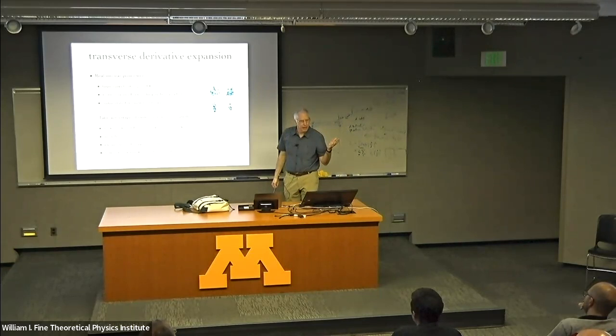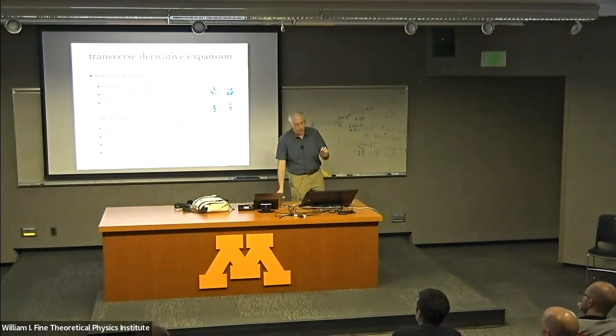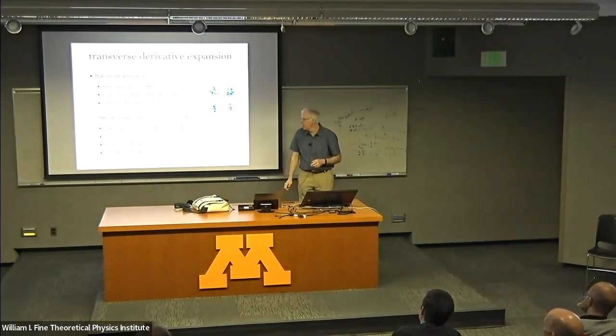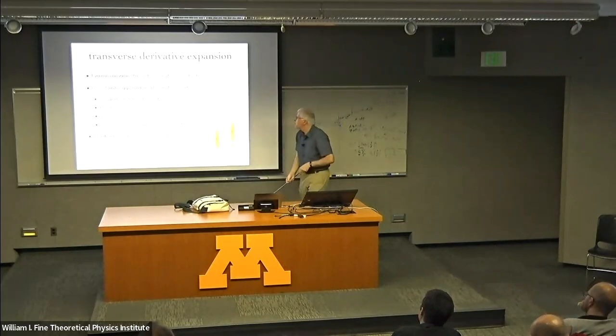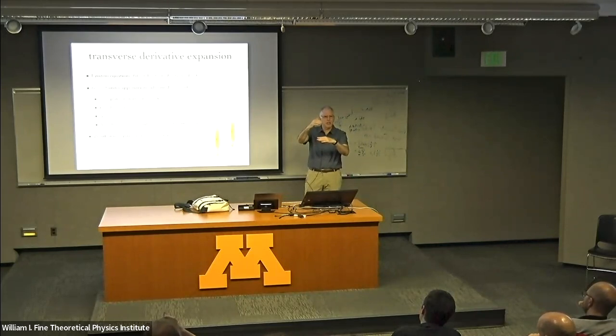Short answer is, yeah, you can. I can talk about sort of formally how you do it. You literally are going into your Einstein's equations and looking at terms which have 0 transverse derivatives or 1 or 2 and systematically expanding things. In interest of time, I won't really dwell on that. You're doing an expansion. So obviously you get some sort of hierarchy. You do the 0th order first, that really amounts to solving planar shocks. And then you do 1st order corrections. And then in principle, you do higher order corrections.